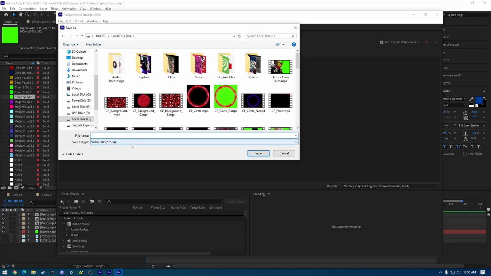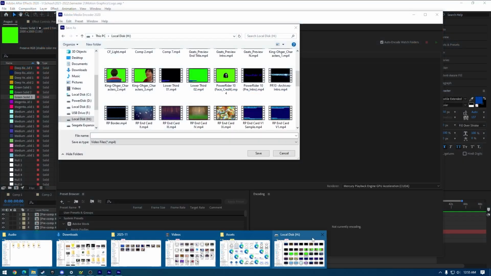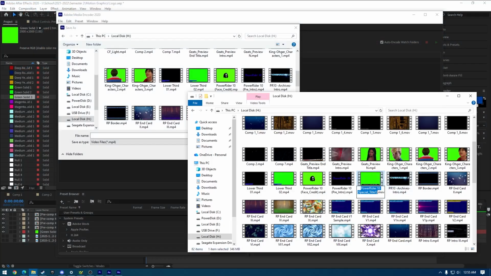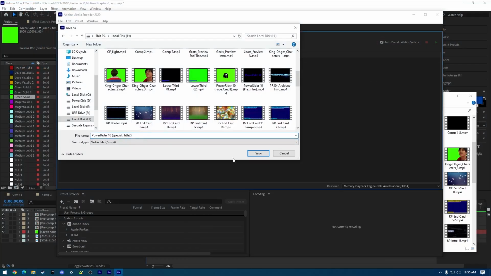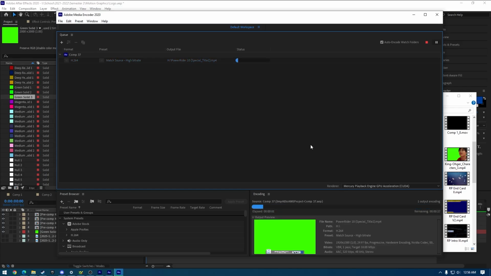Why did that copy? That is so weird. Let's hope this one properly exports. But if it crashes or if it causes media encoder to crash, then we're just going to, yeah, okay. It has to be because of it being ran. I don't know why the last one didn't work properly.